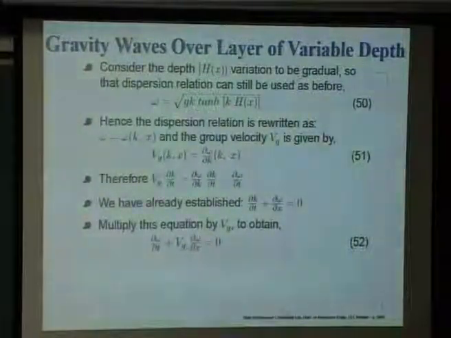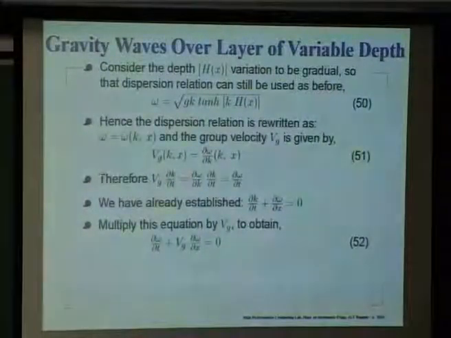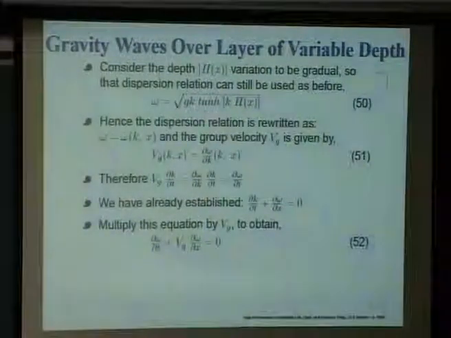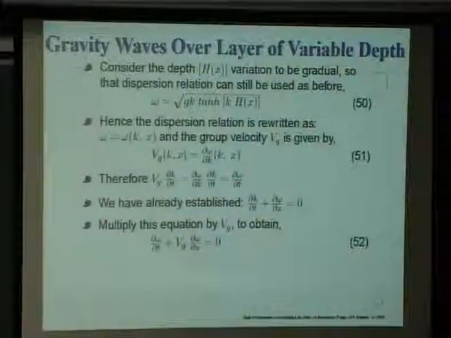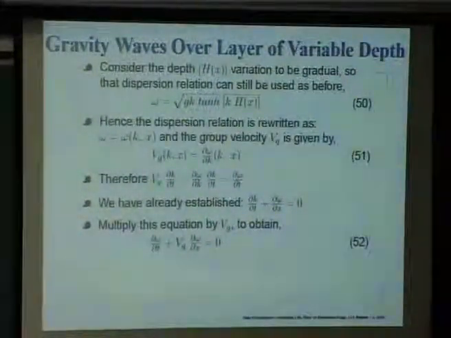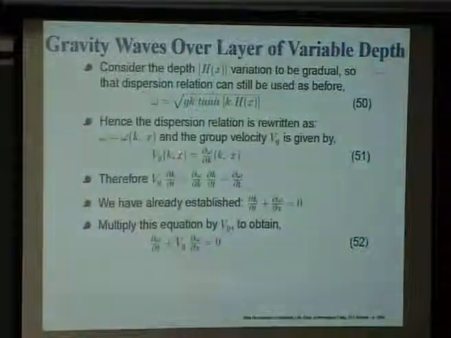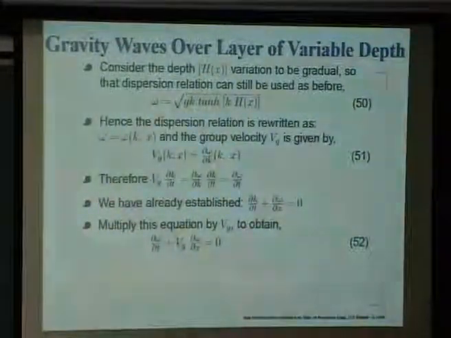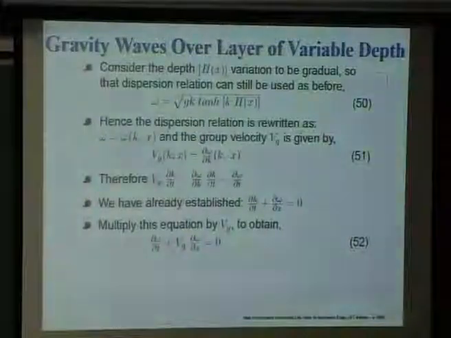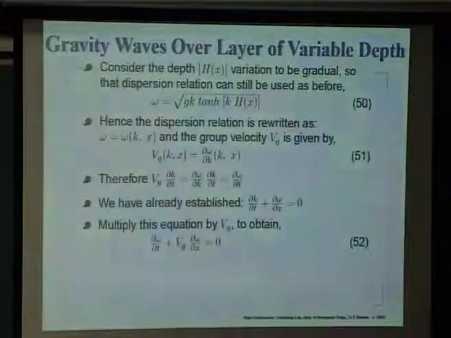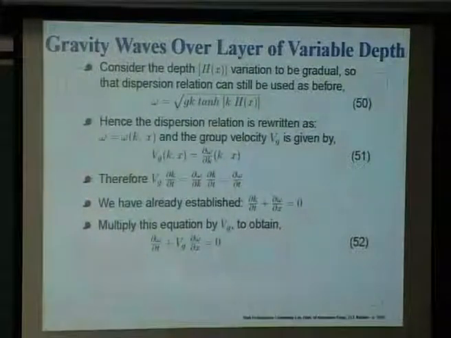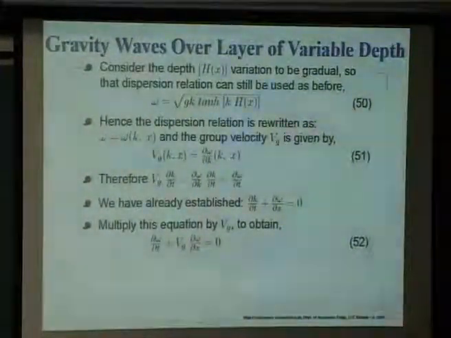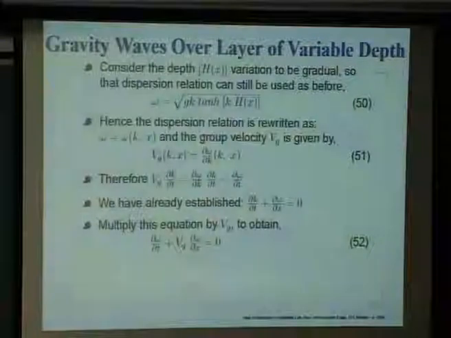Okay, so that is an assumption, which we will adopt here. Once we have the dispersion relation, we can calculate the group velocity, but as we have said, it is going to be a variable depth case. So V g will be a function of k as well as x, because it is an inhomogeneous case. Your depth is changing, and so of course the group velocity is also going to be a function of x. This is the difference from the previous case we just looked at.